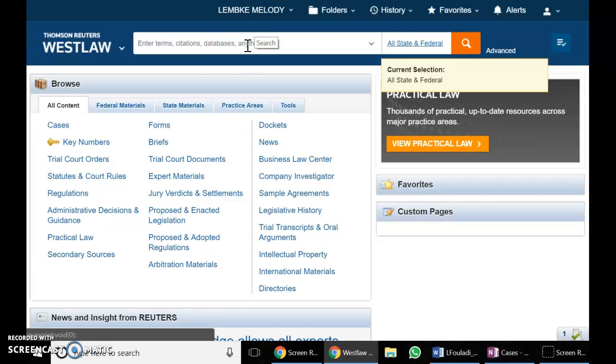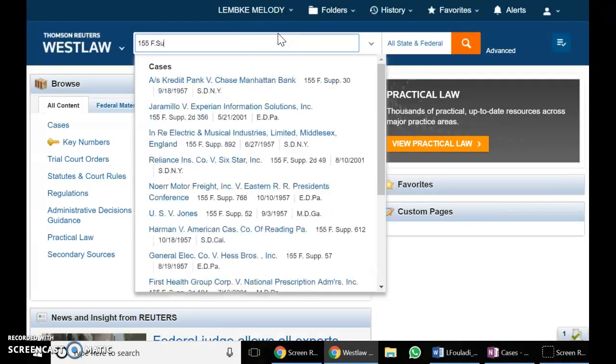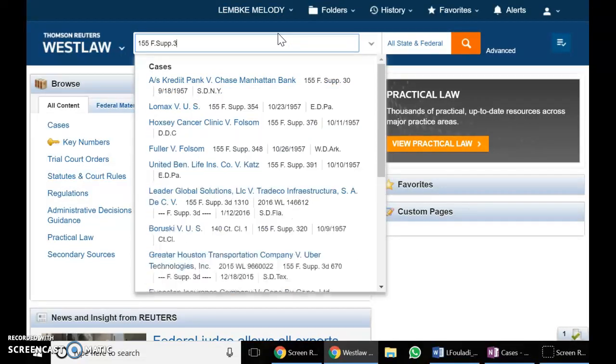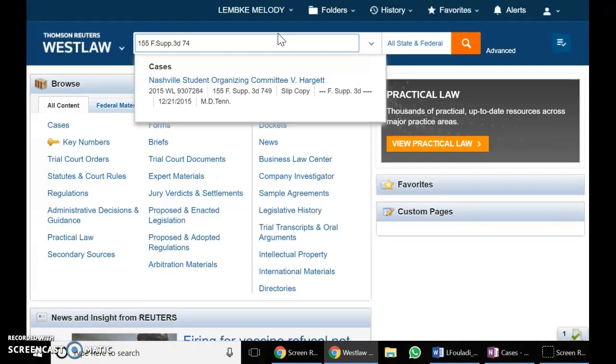Okay. So if we want to use the search engine on this homepage, again, we have to remember it's going to be searching everything. So we want to use very specific search terms unless we want to get a ton of results. So this might be a good place to search if you know the citation of the case that you're looking for. A citation is going to look something like this, right? You're going to have a volume number, a reporter, the Federal Supplement, and a page number.